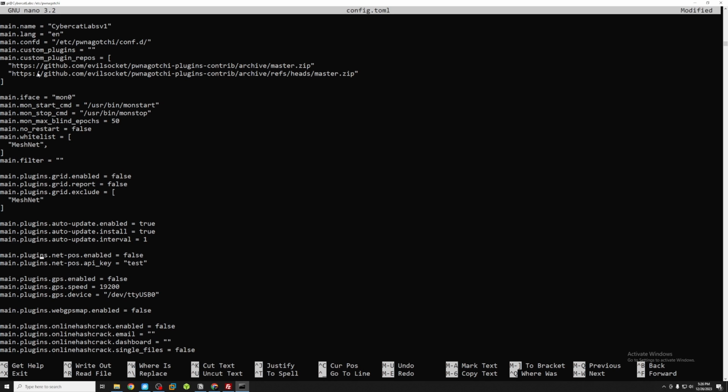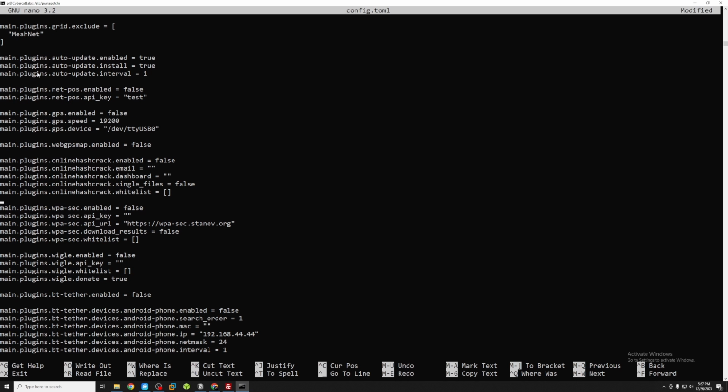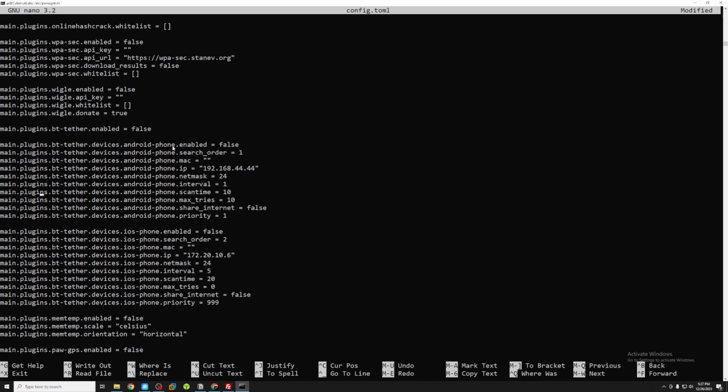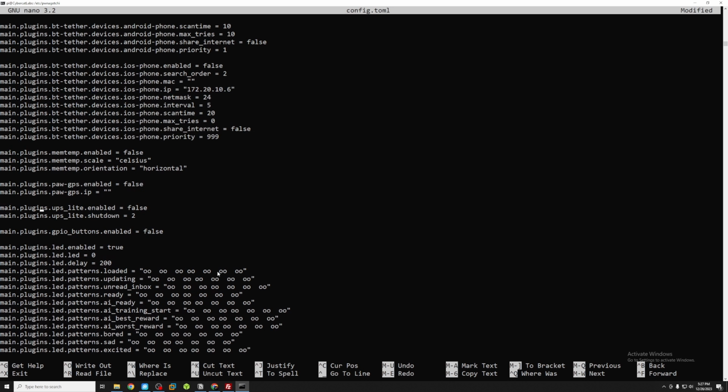And then we are going to walk down through here. There's a few settings I want to go through, and we'll have to come back to this as well. As you can see, a lot of this is information that you don't really need to change just yet. And this right here, you see .enabled equals false. That means the plugin is there, but it is turned off. So I'm going to scroll more down to the bottom here. I'm going to turn this off.